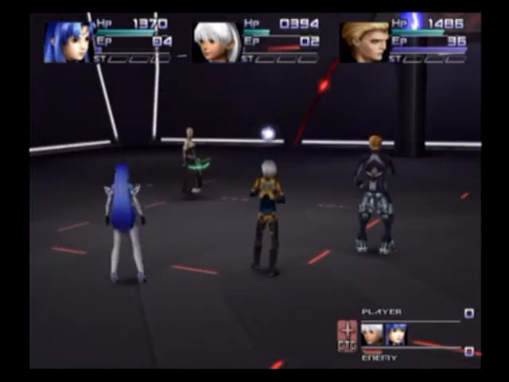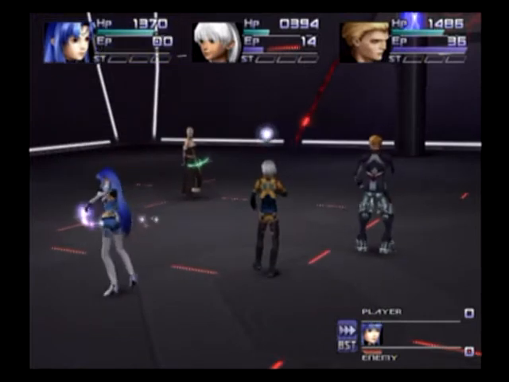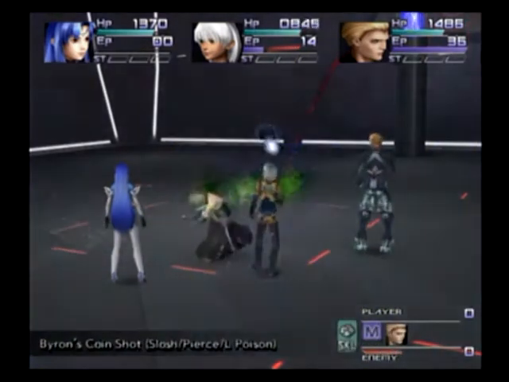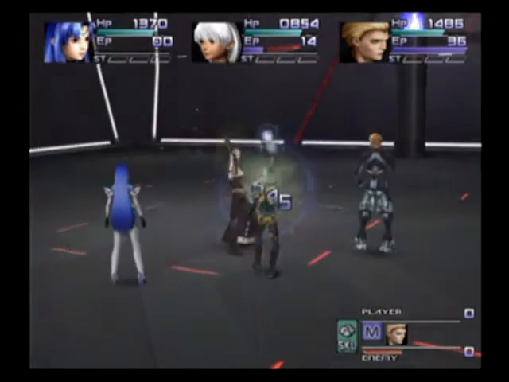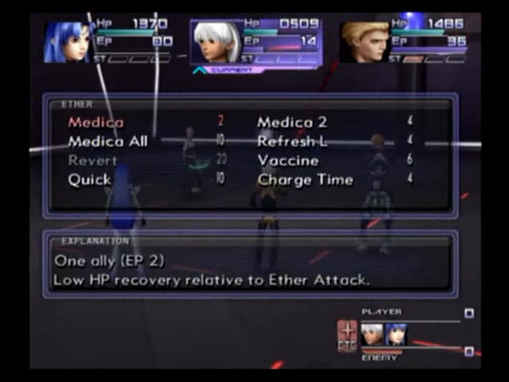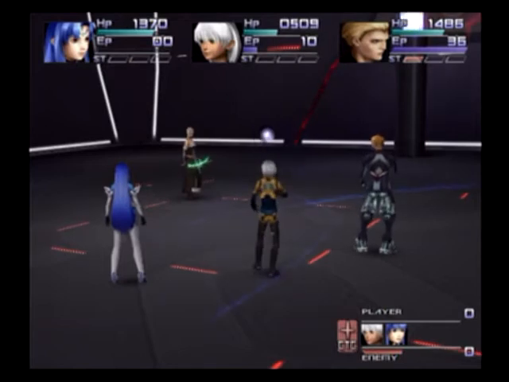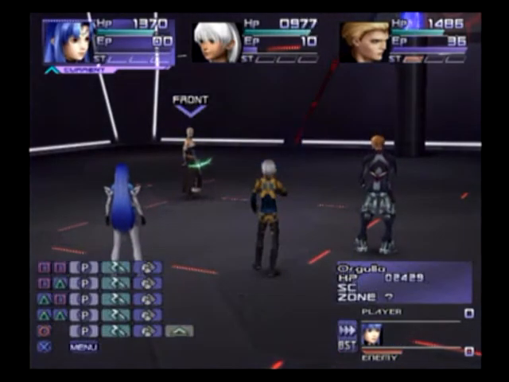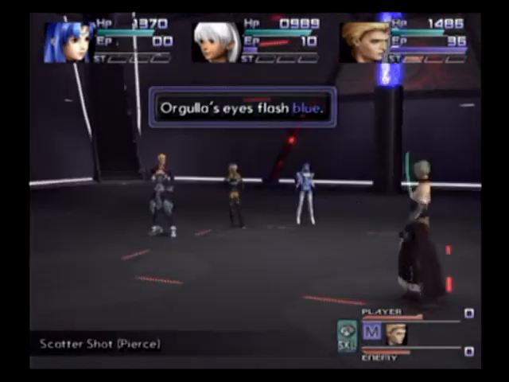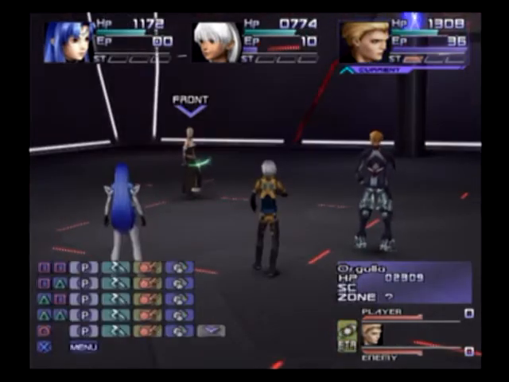Yeah, I guess that's yes. Okay. Medica 2. Cannot boost. That's not good. Don't attack him. Just talk. Yeah. Need to stock some more. Yeah, let's get some boosting going on, boost gate or whatever you want to call it. Just talk.